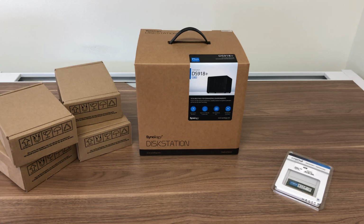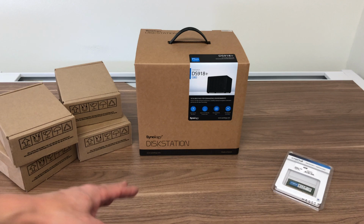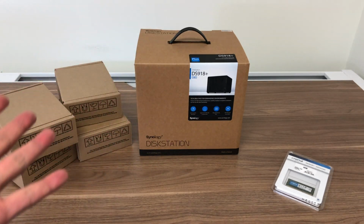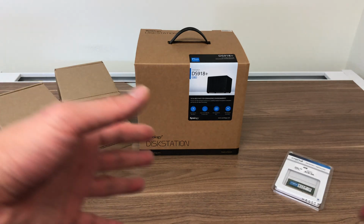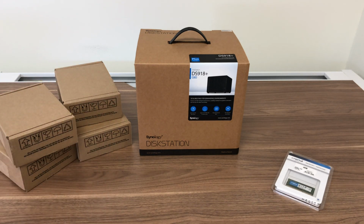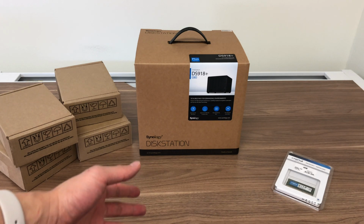So after some research, I decided to get the Synology. Now, this thing costs, without the hard drives, about $500 actually. It's pretty expensive. But the reason why you get this versus a QNAP or something else, or just buying parts and making it yourself, is you're getting it for the software. And the Synology software is supposedly the best. It's basically like getting an Apple computer. You're getting it for the software.